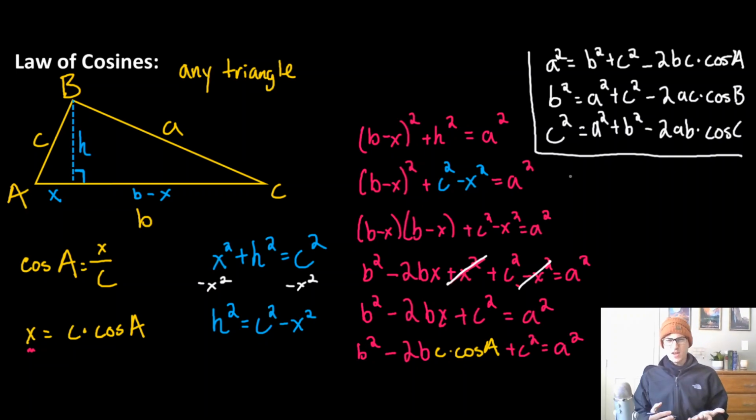You don't have to memorize this. That's the beauty of being able to write this down and have it with you. But just so you notice those patterns, that can be really helpful, especially when you don't have it all laid out in front of you as A, B, and C. So that's the law of cosines. And again, it's nice because this can be used for any triangle. Stay warm, and I'll see you next time.